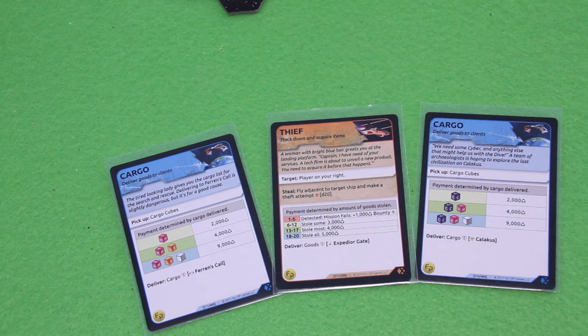And there is a risk that I get some bounty. Again, right now bounty is not that big of a deal because I'm still a tier 1 ship. So I think I can live with that. Yeah, Expedia Gate is not yet on the board.